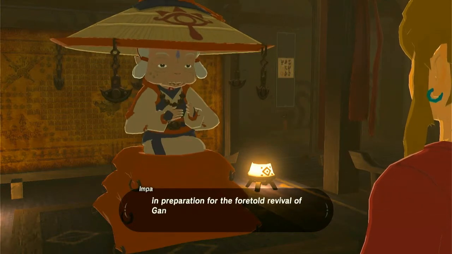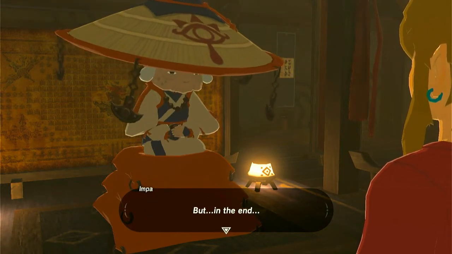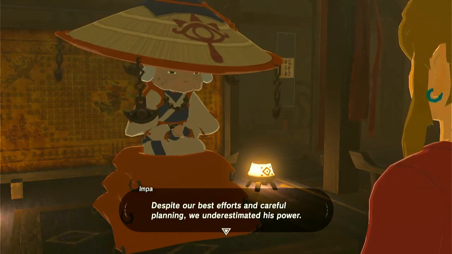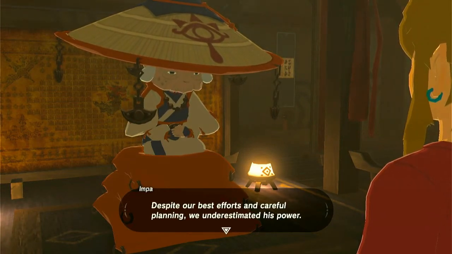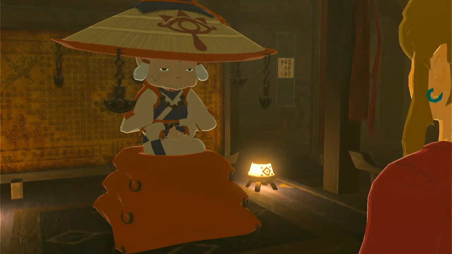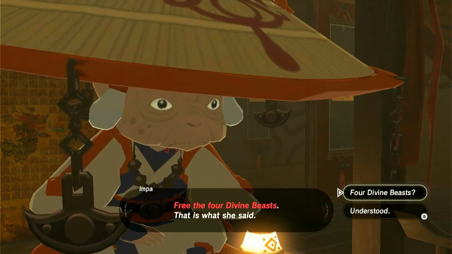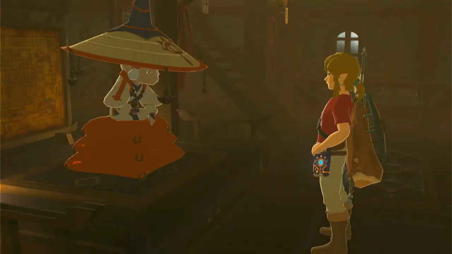100 years ago, in preparation for the foretold revival of Ganon, we strove to follow the lead of our ancestors of 10,000 years prior. But in the end, despite our best efforts and careful planning, we underestimated his power. In order to avoid ever making that grave mistake again, the princess left you these words. Free the four Divine Beasts. That is what she said. Understood.